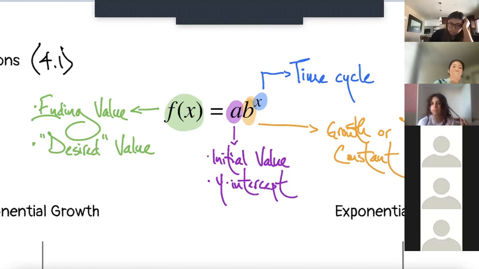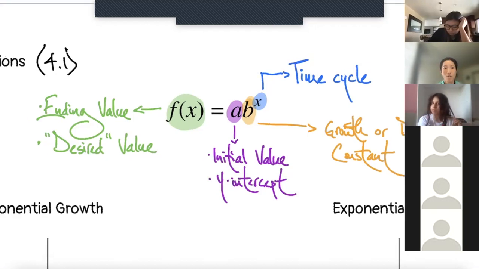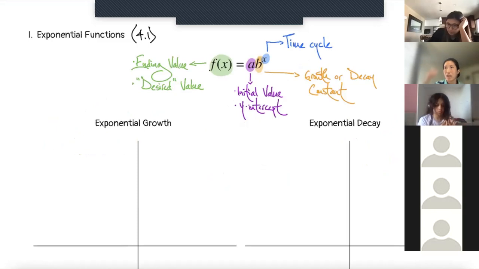But knowing these 4 things, let's talk about what the graphs look like and then also look a little bit at some notation, because I think it's important that we know how to read different notations as they come up, okay? And what we're really doing here is building a really good toolkit for the rest of the year, all right?